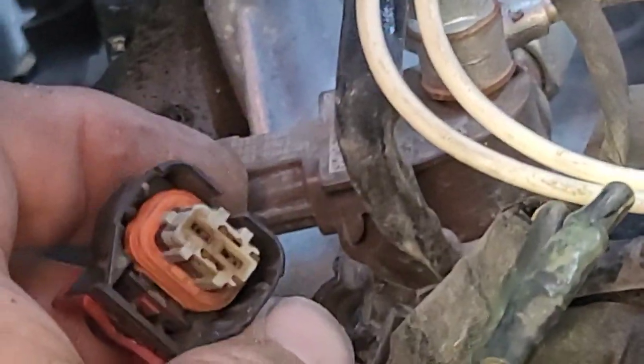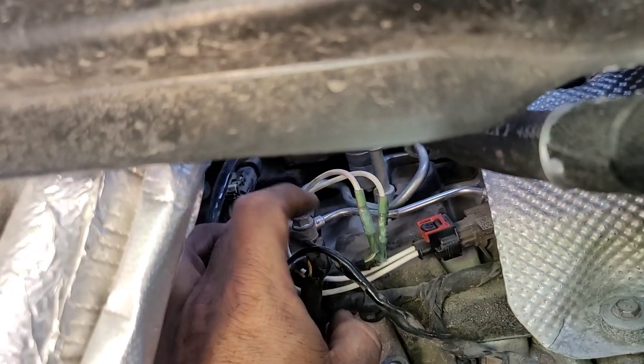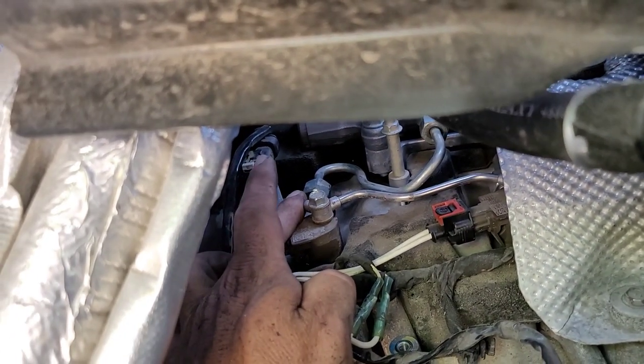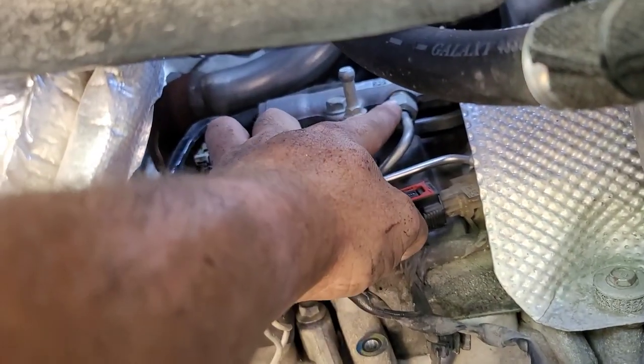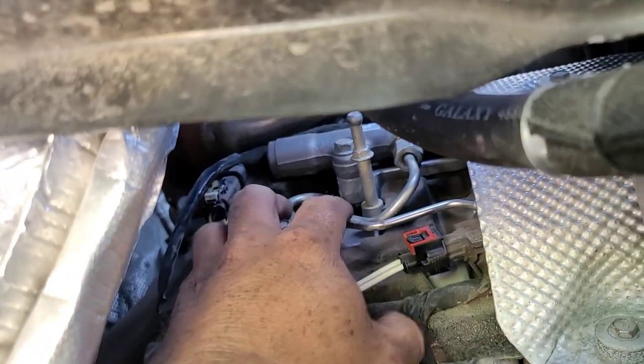You wiggle this little red clip back — you'll see it's in the all-the-way-back position. Push this down, and you may have to take a screwdriver and push against the front of it, and it will pop right out. The next thing I'm going to do is try to get at the fuel lines — this one and this one — and then this right here will be our hold-down bolt. I'll take it out after I get the fuel lines loose. There's a nut right here on this high pressure line, and right here I have loosened both of these 17mm — they're kind of a booger to get at, but they are both loose.